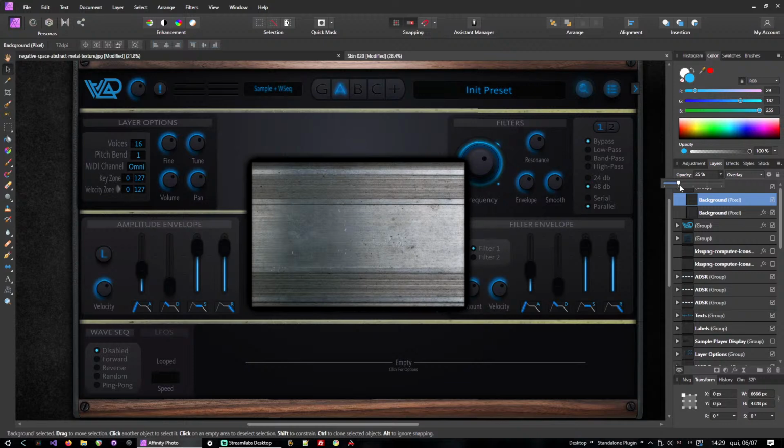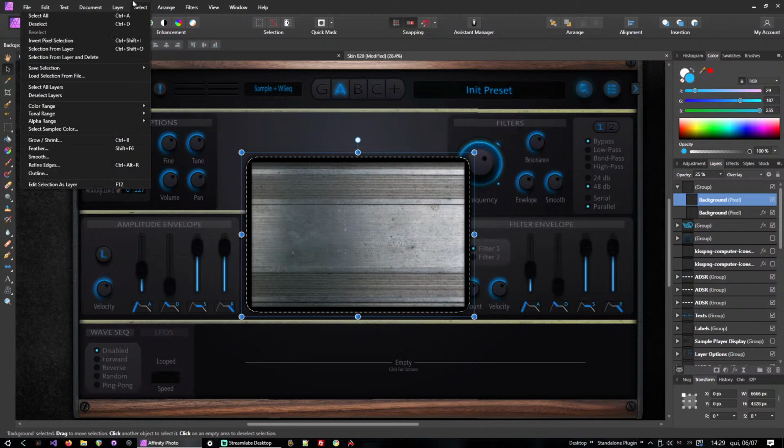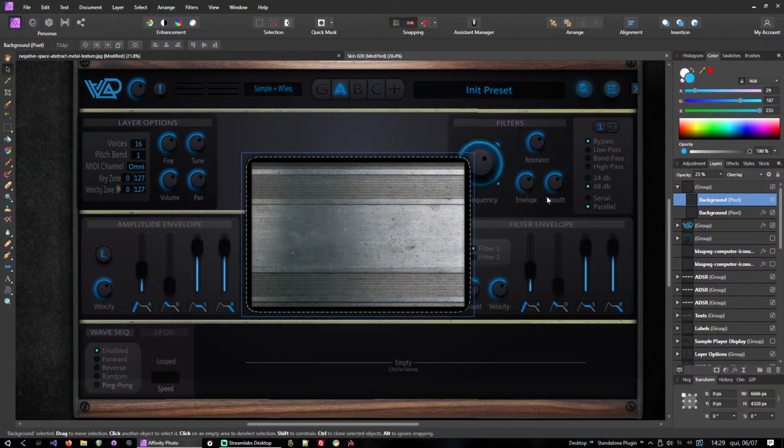So something like that. But that goes just over the area. So select, invert pixel selection, delete.